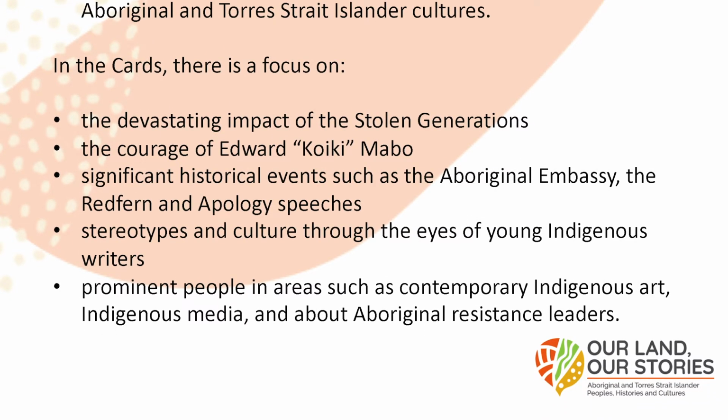In the cards here, there is a focus on the devastating impact on stolen generations, the courage of Edward Koiki Mabo, significant historical events such as the Aboriginal Tent Embassy, the Redfern and Apology speeches. We also look at stereotypes and culture through the eyes of young Indigenous writers and prominent people in areas such as contemporary Indigenous art, Indigenous media, and about Aboriginal resistance leaders.